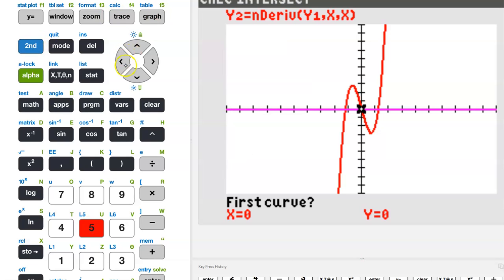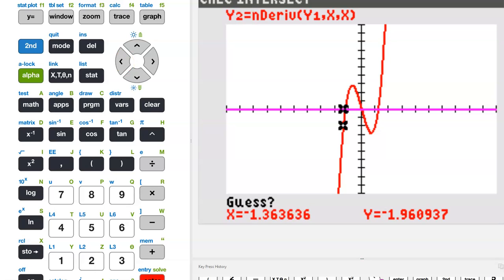All right, calculate the intersection. I'm going to find this one over here this time. I think in this case it does make sense to do both the negative and the positive. I don't think you actually have to intersect both of them. I think you need to use both of them in your sign chart. So we have negative 1.2247.